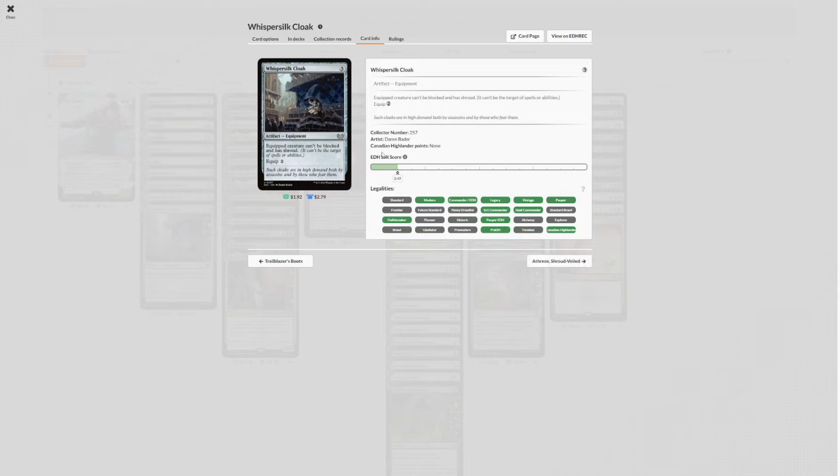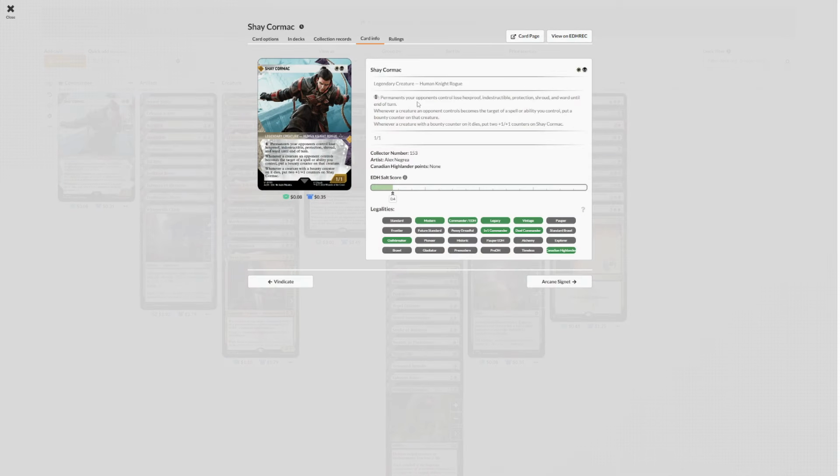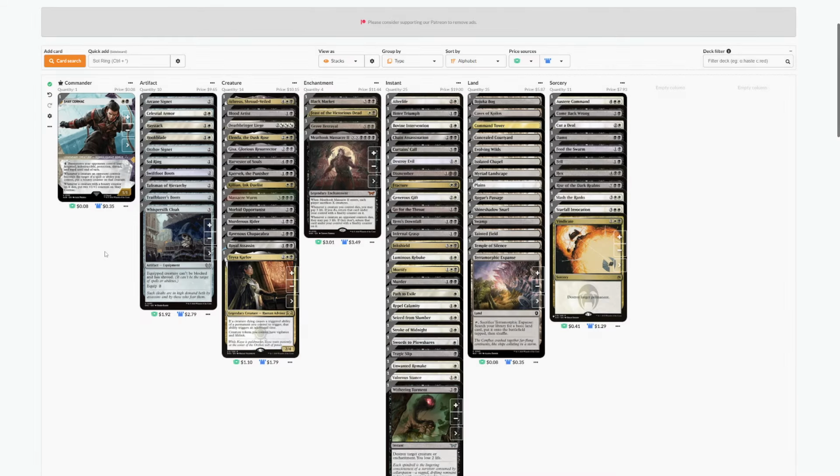And then Whisper Silk Cloak can't be blocked and has Shroud, so it gives evasion, and it also does a little bit of defense because Shroud obviously means it can't be targeted, and you're not going to be targeting it with your own spells. I just want to make sure. Yeah, your opponent's control, so he wouldn't lose hexproof or Shroud or anything.